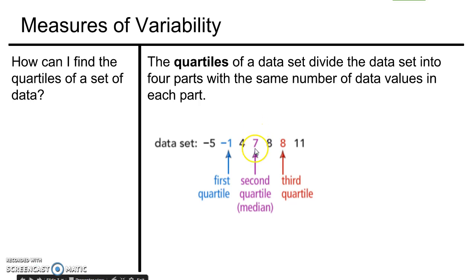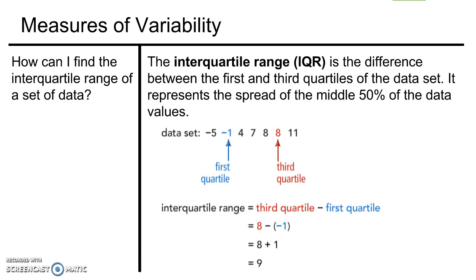Once you find the median, that acts kind of like a wall, like a division between the bottom half of your data and the top half of your data. From there, you find the median of the bottom half of the numbers. So we'd cross out and cross out. So -1 would be the median of the bottom half. That's what we call the first quartile. Then we find the median of the top half of the data right here, and we call that the third quartile. Okay? So let's practice that. Just kidding. We're going to practice that after we do this last definition.